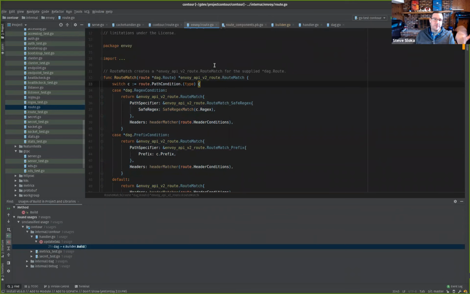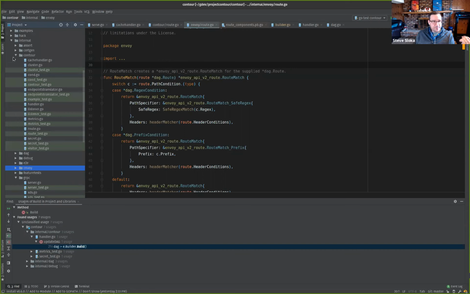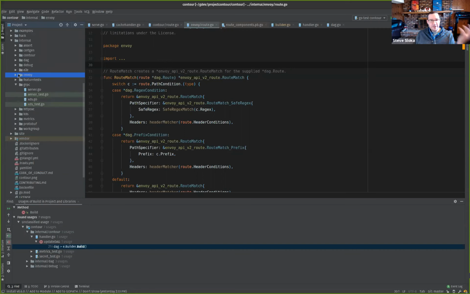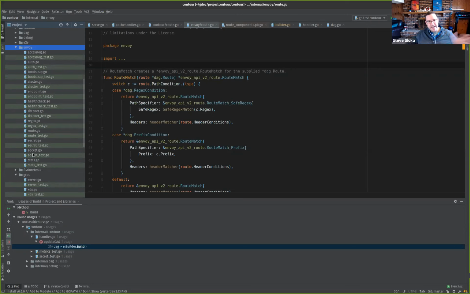I feel like I'm confusing myself, so y'all can't be following along that well either. But the goal here is that there's an Envoy package and there's a Contour package. The goal is to convert the information into this DAG, and then you convert that information into Envoy isms, right? So the Envoy package is mainly meant to map things from the DAG into Envoy things. And the builder maps other objects into the DAG objects. And that's how we can separate those pieces apart.